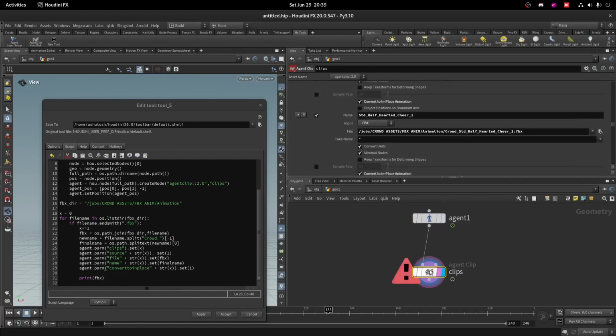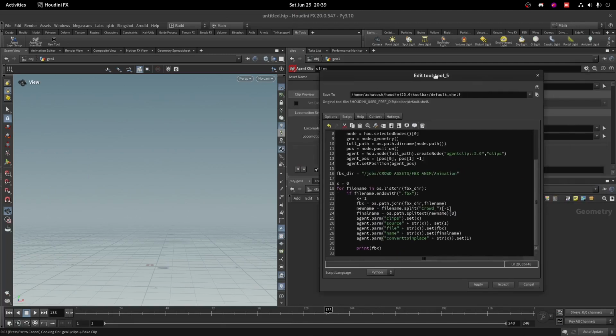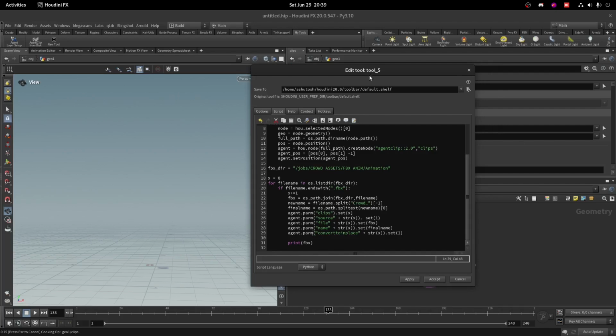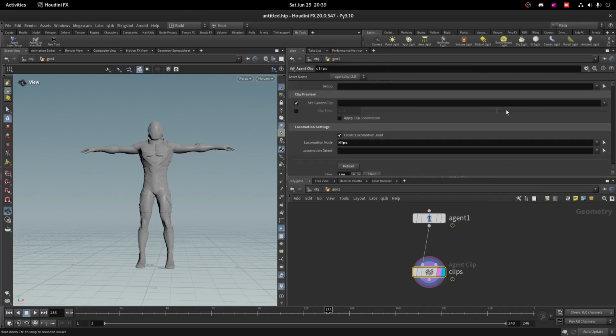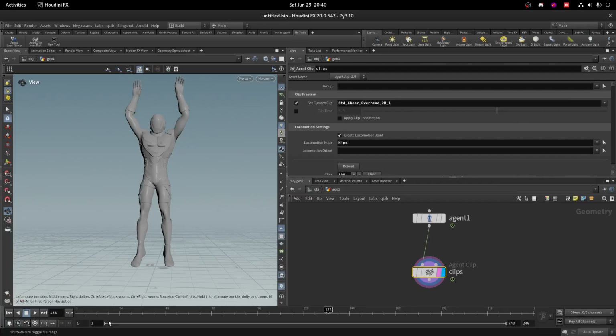Now I can just connect it. Now I have to choose the locomotion as hip. Let's click on accept. It will take a few seconds to bake all the clips into the attributes. Yeah. Now if I click on this, you can see all my clips have been loaded.